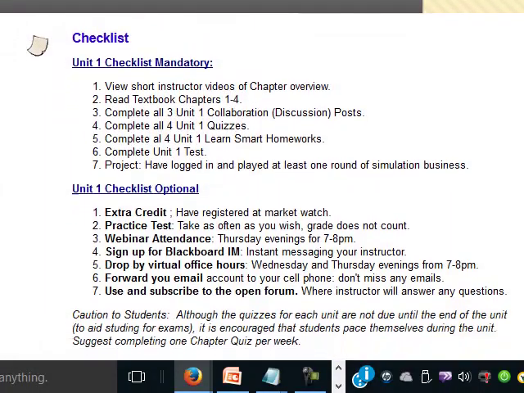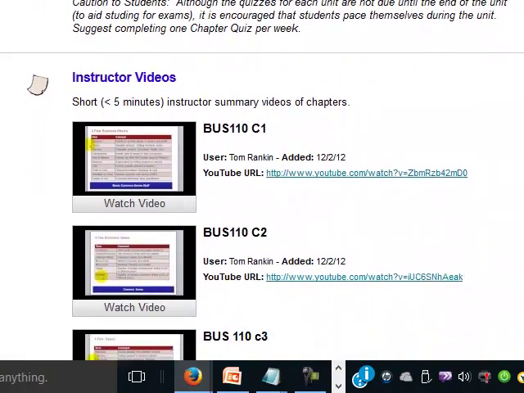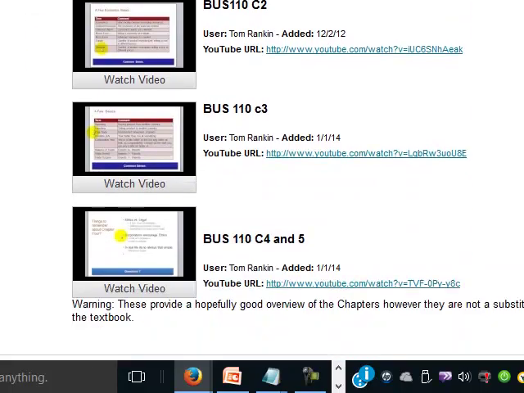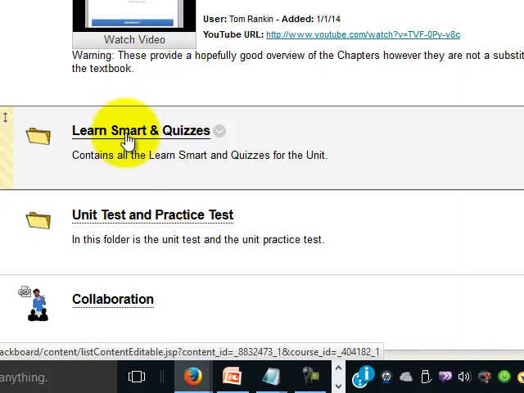Some of the things are mandatory, some are optional. There'll be instructor videos for you to watch, which give you a short 5-minute summary of each chapter. Then down here under the Learn Smart and quizzes, this is how you'll register with Connect the first time if you haven't bought it already.